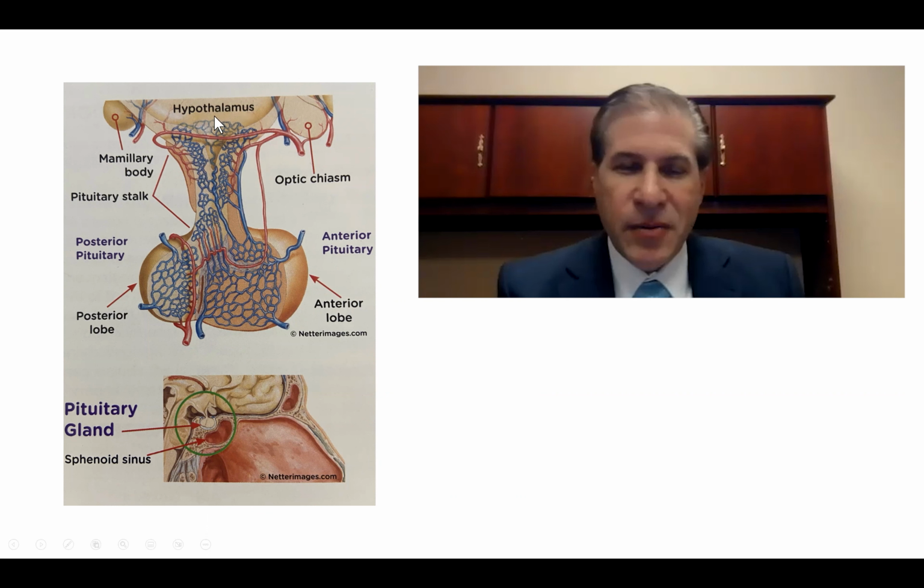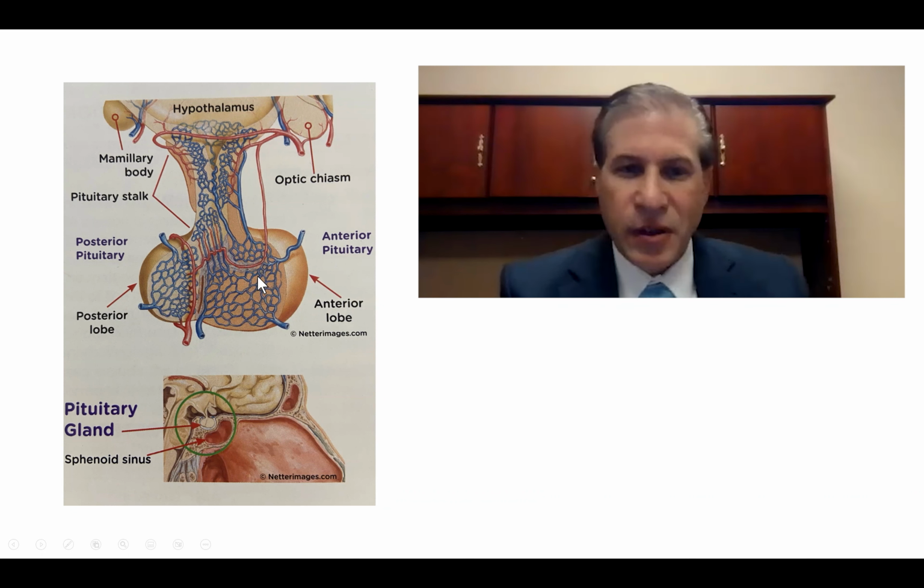This is at the bottom of the part of the brain called the hypothalamus that sits under the thalamus, and then attached to that is the pituitary stalk, which connects to the pituitary gland. There's an anterior front part of the pituitary gland, the anterior lobe, and the posterior part of the gland, the posterior lobe. Those sit in a bony dip of the skull called the sella, which sits behind the sphenoid sinus here, which is an air space in the back of the nose.